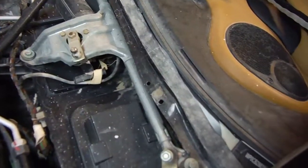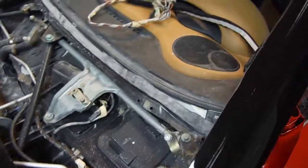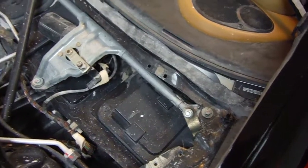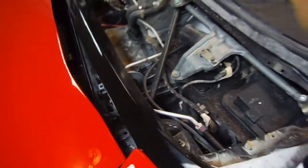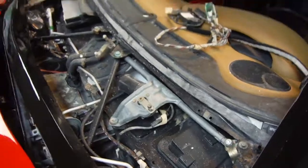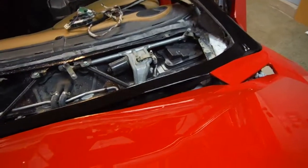What else? Oh, this is a windshield wiper motor and all that. I don't think I'm going to do any windshield wipers, to be honest. The car's never going to be driven in the rain, and this is going to be like a real fiasco. There's no way to get this thing to work unless I put some long brackets. So this thing would have to be taken out of there and remounted underneath there, but there's no plan for me ever to put windshield wipers on it. Same with the last car. I had one on it, but the thing never worked right. It was a nightmare to get all the bracketry and all that designed to get that to work.